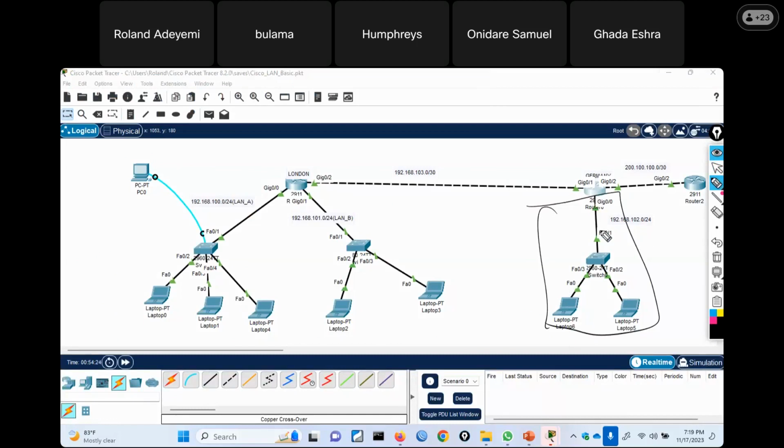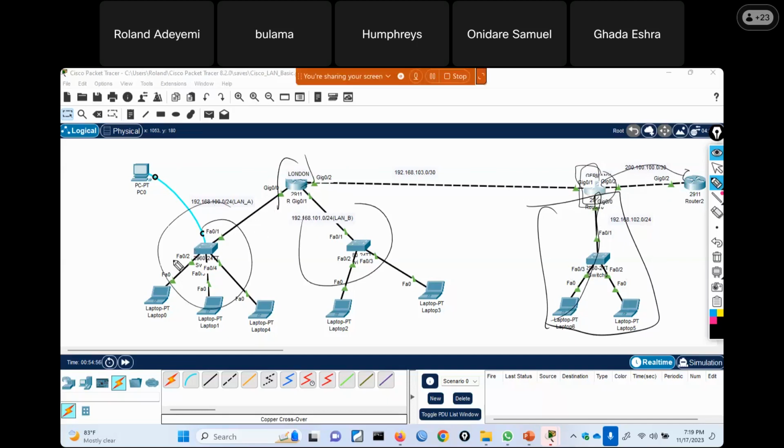So if anybody under this Germany router wants to go out to the internet, they have to pass through the Germany router. But if the location you are going to on the internet is not known to the Germany router, it's going to get rid of the packet. But we want to tell the Germany router, if you receive any message and you don't know where to send it because you don't know the network, just send it to the service provider. That is one. If we like, we can configure the London router so that all the people here can also use the Germany router to go to the internet.